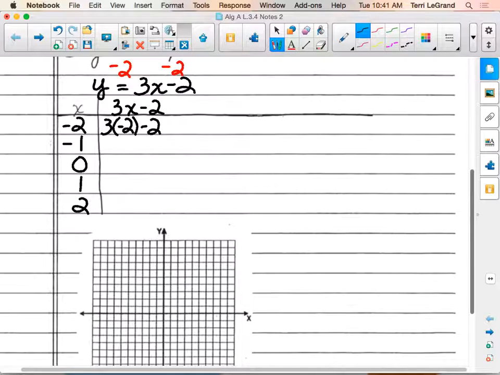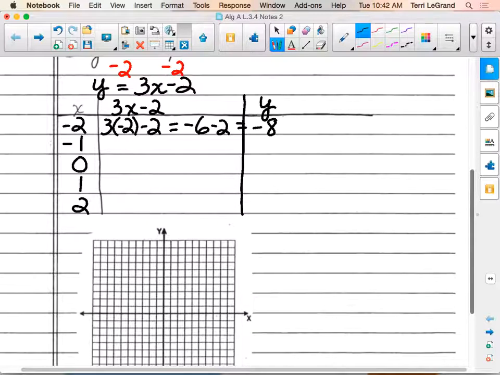Now, many of you went straight to substituting and then magically you got the y, because either you were doing mental math or you were letting your calculator do it. Every single time you write something down, you implant it in that brain better. You will retain it longer. So you're not going to just go right to what the y value is here. You're going to say, what is 3 times negative 2? Because order of operations says do that first. Negative 6. And then we have to subtract 2 from that. Negative 8. And then we can say, oh, I guess I'm at my y's now. Now we're going to say y is negative 8.